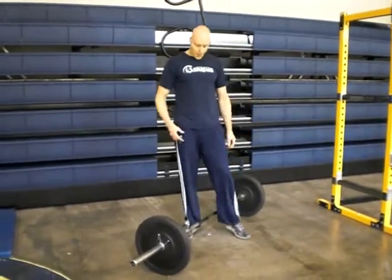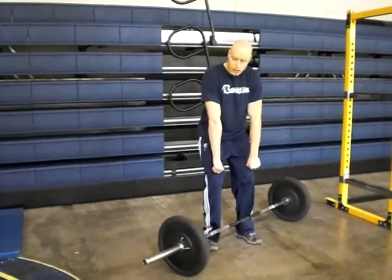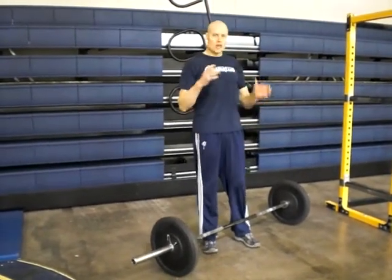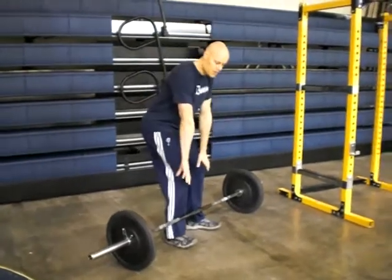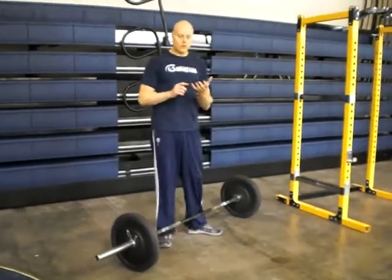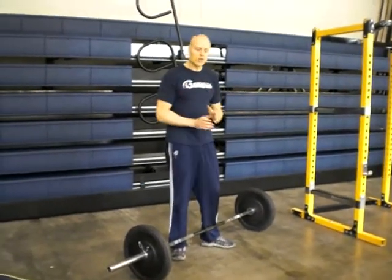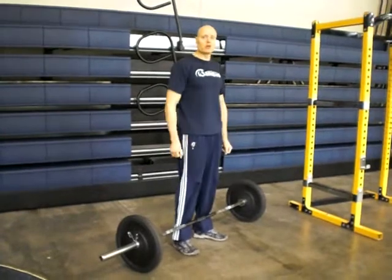One of the common problems again we see is that a lot of athletes will pull too soon. So what you want to do is, after you've thought things through, you've got a good setup and you're ready to explode, give yourself the cue: jump, pull. And it should happen in a rhythmic sequence as opposed to the pull happening first.